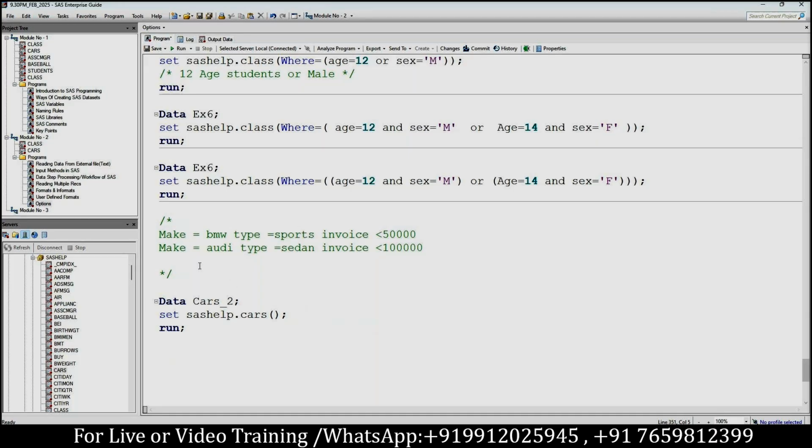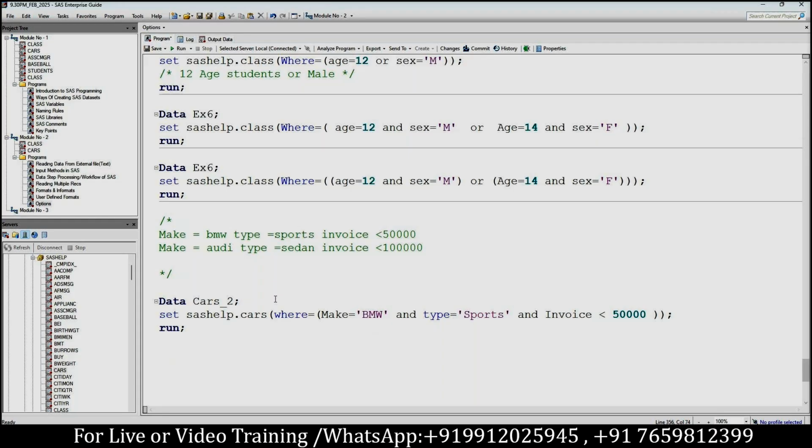So here, WHERE make equals BMW, and operator, type equals sports, again and operator, invoice less than 50,000.